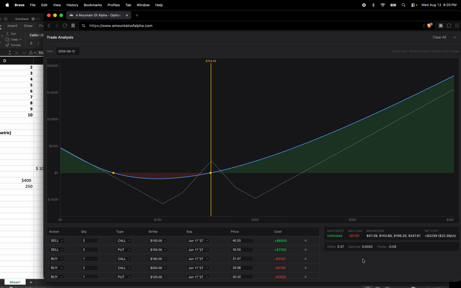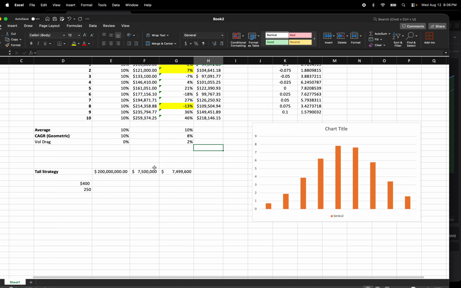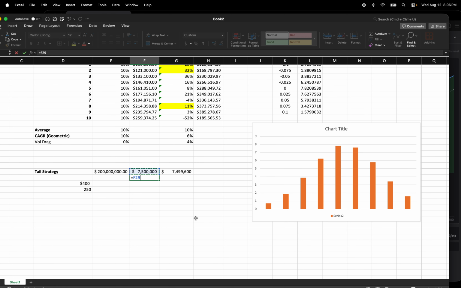Now with this one, you could see the max loss is 5,761. That's much higher than this outright strategy I'm doing here, but it's a smaller portfolio, right? So you could imagine if I had 200 million, now I have 7.5 million to dispose of in my contracts. And we know that you get an average of 1 to 2 a month, 1.5 or something? So $5 million. Let's say it's 2. So $312,000 per trade.